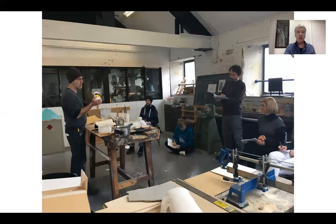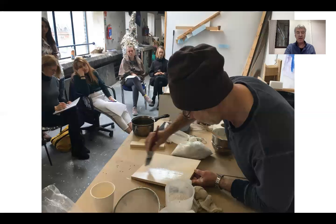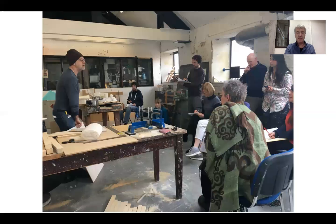Here's a studio-based workshop taking place in the painting technical area. Here the students are learning about various preparations for rigid surfaces, in particular the making of gesso, which is a white fine ground suitable for oil painting. Here the technical officer is demonstrating some of these priming techniques. Students are taking notes and asking questions.